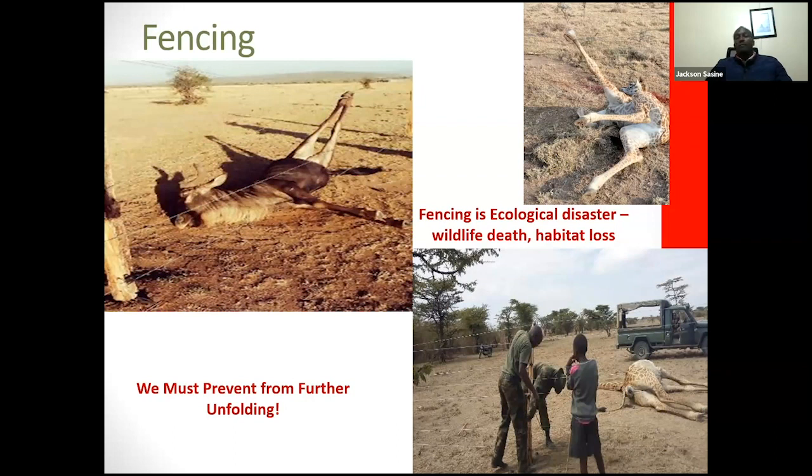They also wanted to keep off, especially the wild beast, away from their cattle because of the wild beast related diseases, which is another big challenge that we have in the landscape. Most of the landowners are losing cattle to wildlife related diseases, especially one caused by the wild beast, which is called malignant catarrhal fever. It's a virus found in the amniotic fluid of the wild beast during the calving season. And during that time, most of the landowners will lose their livestock to that kind of virus. And therefore, that has prompted them to do a lot of fencing to keep the wild beast off their farms or from their land.